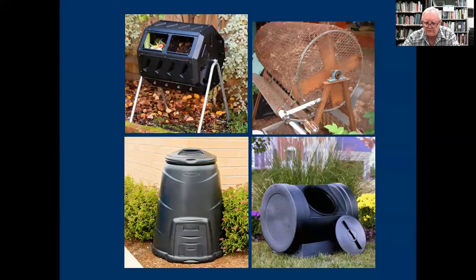Now, the one at the bottom right, if I own that, the first thing I would do is get out my drill and drill bigger holes in the end so I had plenty of water. Problem with bins is you're limited to a certain amount. So this is what we would call a batch pile. And they tend to get waterlogged if you're not careful with how much water you put in.